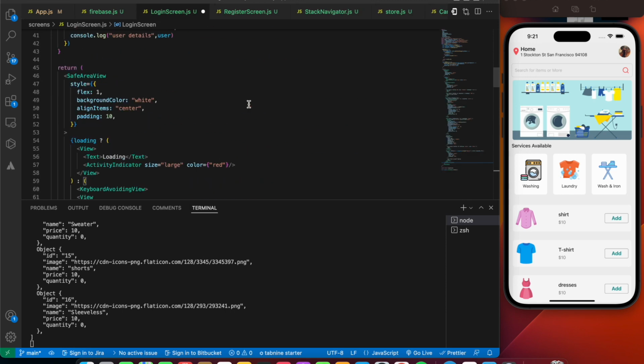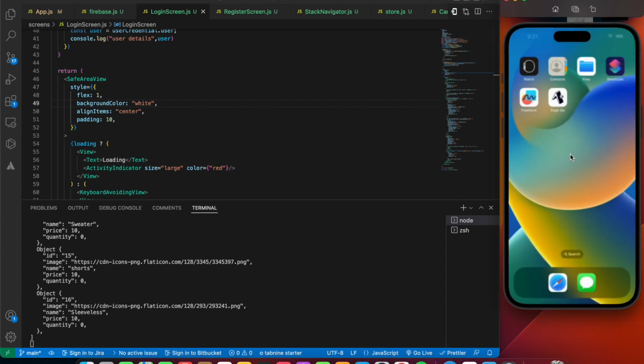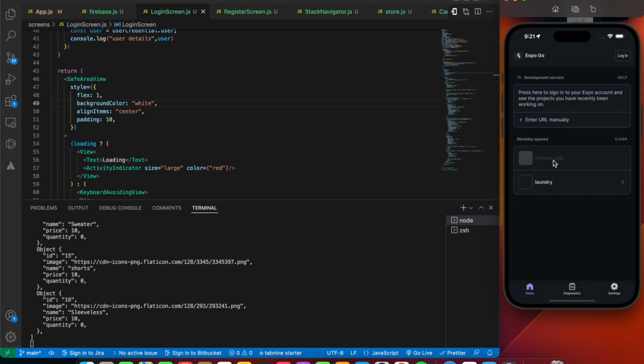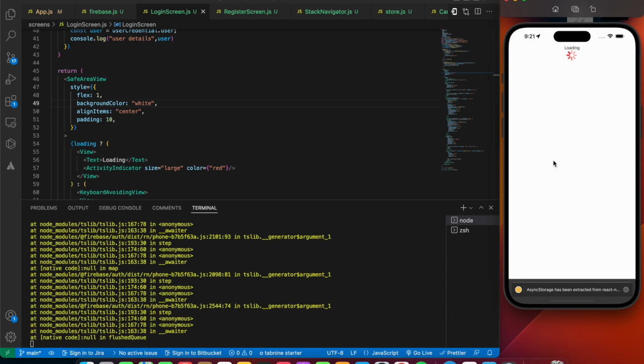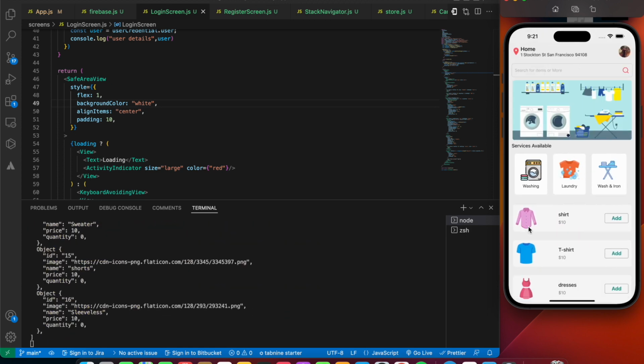Yes. Okay, so let me save the file and let's refresh and open it right from the beginning. So there you go, we can see that loading state, and then after that we are coming to the main home screen.